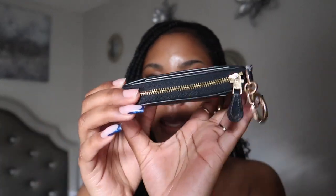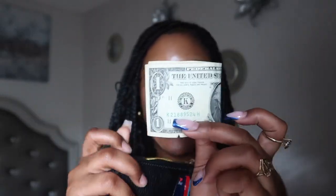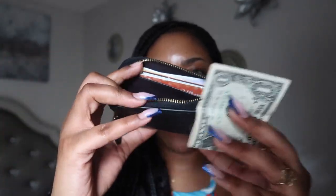It has a slip pocket in the front where I keep my ID, because it's always hard for me to take my ID in and out of my bags. Then there's this middle part where I keep cards I don't really use, and also receipts and cash — right now I have about a dollar in there. You can just fold your money once and put it in, no problem, then zip it up. I get super anxious when I have a hard time taking money or cards out while I'm in line, so I need something super functional, and with this card case I don't have to do too much.